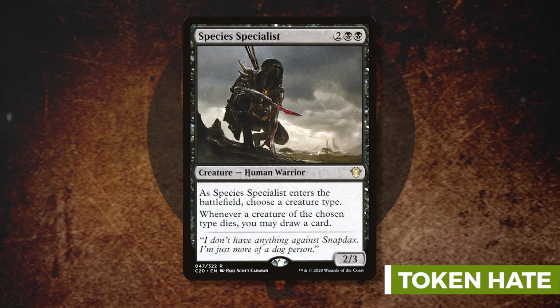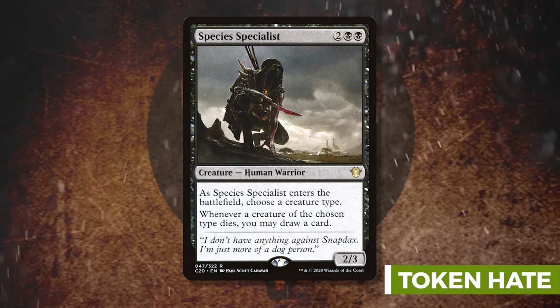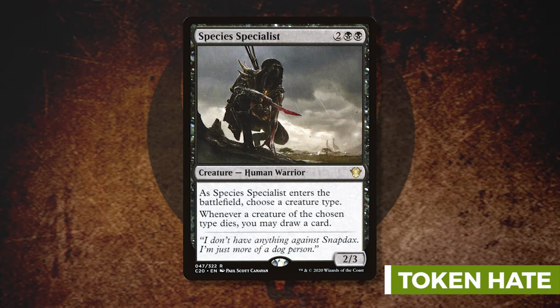Next, we're running Species Specialist, where whenever it comes into play, you choose a creature type, and when a creature of that chosen type dies, you may draw a card. So this works with any of the other 4 cards as previously mentioned, anytime they die, you get to draw a card. And if you're putting a bunch of Inklings down, or actually if you're giving Inklings to your opponents, they're going to be dying, you're going to be drawing cards, and you're going to be drawing an extra card off Shadrix.